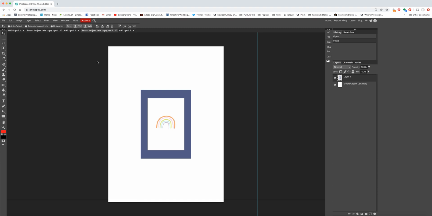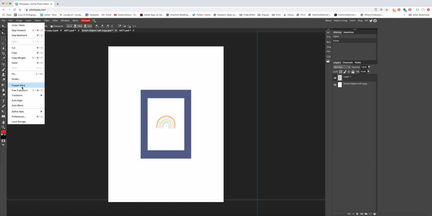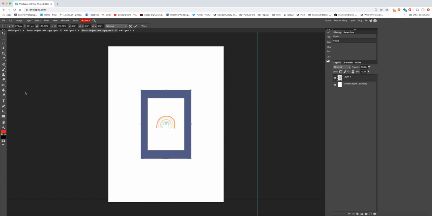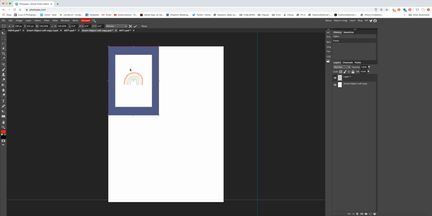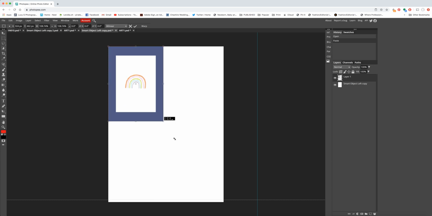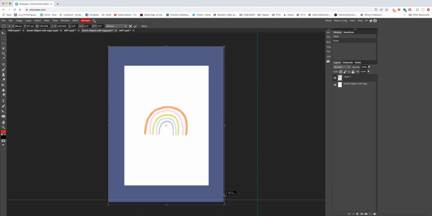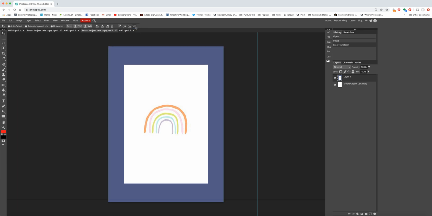Now I'm going to need to transform it, and transform was in Edit, wasn't it? So Free Transform, or you can use that search function up here. I'm going to pop it in the corner and I'm going to hold down the shift key. I'm going to drag it out, so mine's a little bit bigger than the A4, and I just tabbed it up a little bit with the keyboard then. I'm going to tick to confirm.